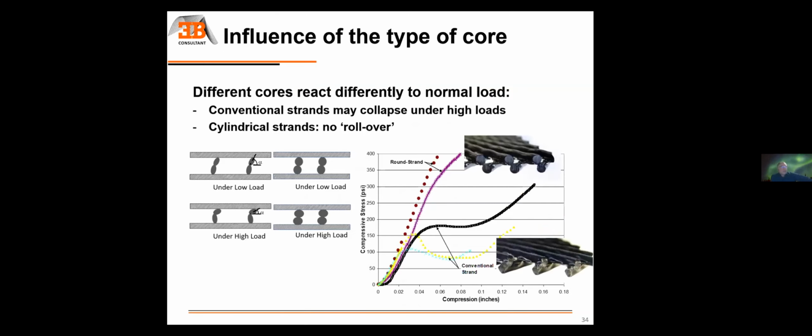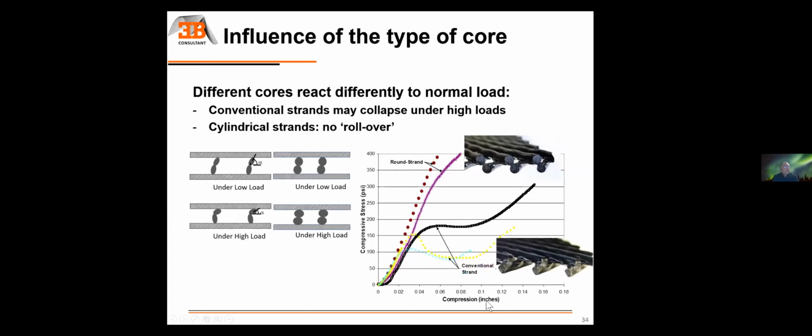Another factor which is influencing the behavior of the geocomposite is going to be the type of core. When you have a biplanar geonet with a traditional structure, which are relatively high, you can see on the left here, these products can eventually compress, there can be a rollover, it's called a rollover of the ribs, which means that instead of being in a high position, in a vertical or close to vertical position, the ribs can fall and lay flat basically on the product. And that creates a significant loss of flow capacity at a given load.